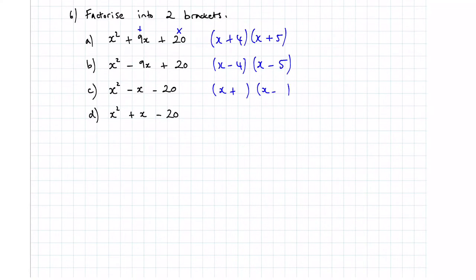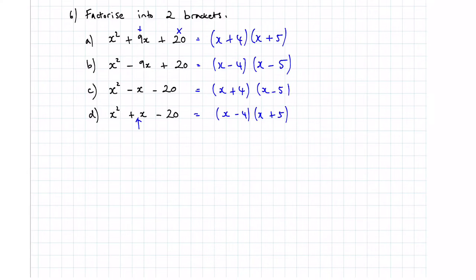Let's just put the equal signs in. Right, on question C, they've got to add up to make minus 1. So the only way I can think of that is 5 and 4, and the other one is the other way around. It's going to be x minus 4 and x plus 5, because the numbers you choose have to add to make positive 1 in that case. Right, so that's that.